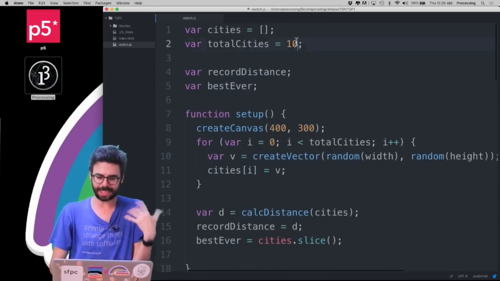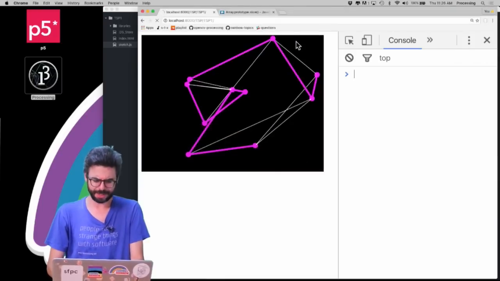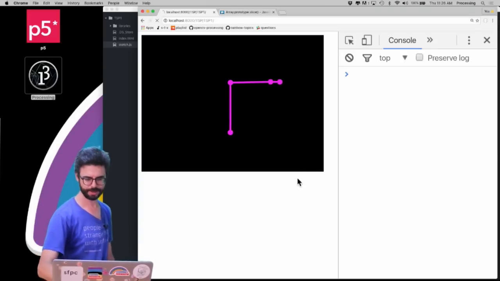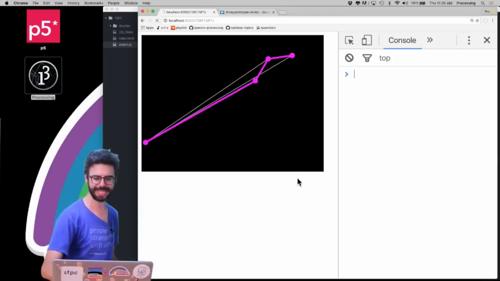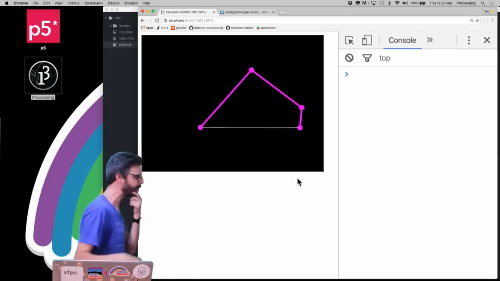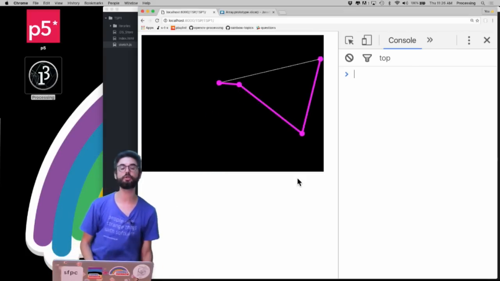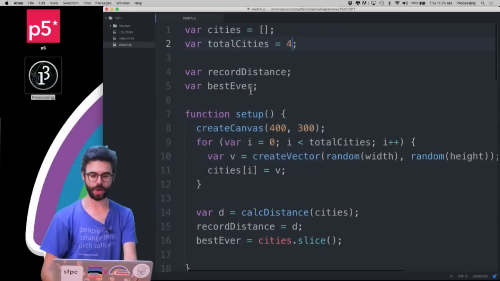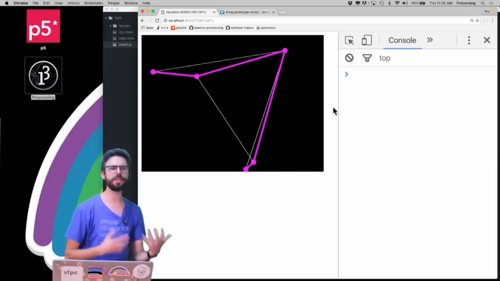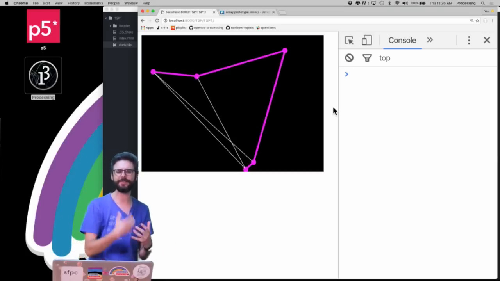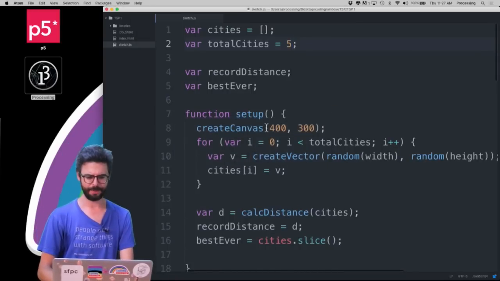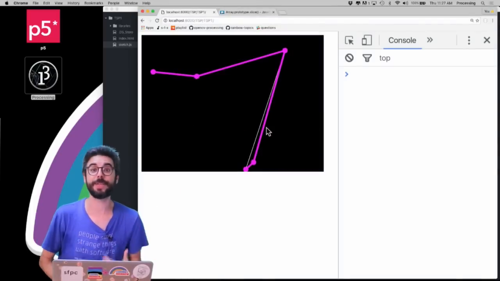But let's just see that this program is working by just having 4 points, because I think we can probably visually see that looks like the best path between those 4 points. Same there. It looks like it's finding it rather quickly, right? Is it going to be better? I don't think so. But you can see it's going to randomly try every possibility with just 4 points rather quickly. We can even try 5 cities, and you can see that it's finding it. So, if I slow this down, if I draw it more artistically, if I allow the user to interact with it by adding points, that's an interesting thing, right? These might be some things that you can explore.